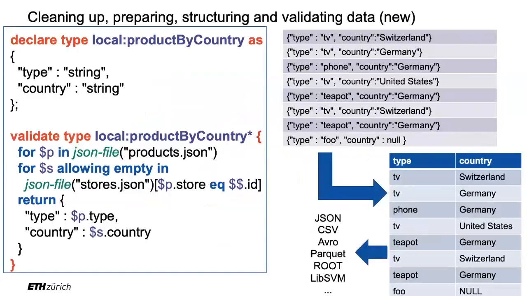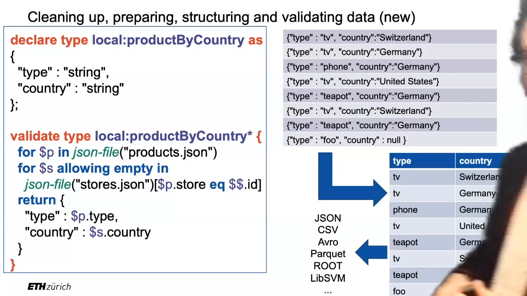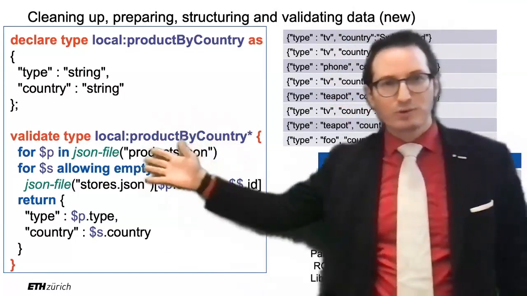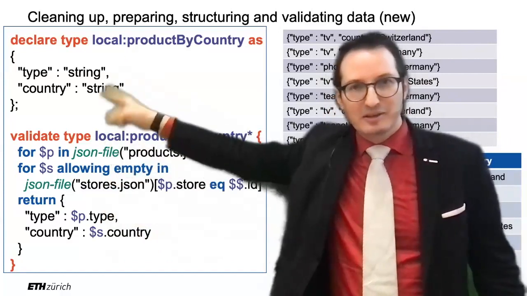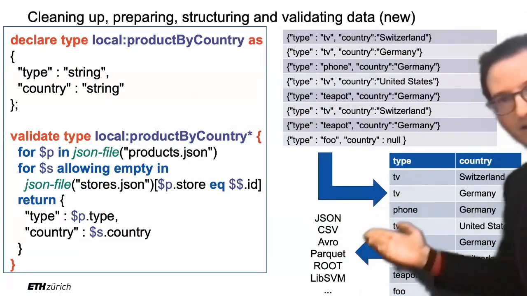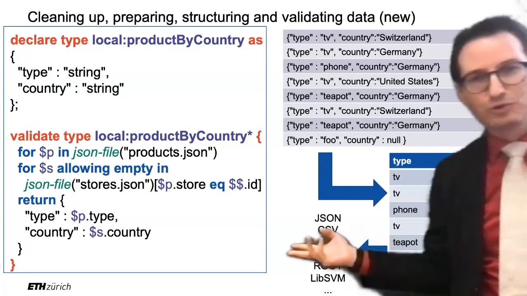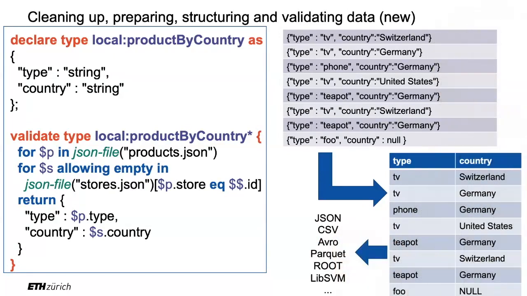All right. Now I told you that JSONiq can be seen as a lakehouse language, because look what you can do. You can create data, validate it against a schema, and store it in Parquet, in CSV, and so on. I showed you an example. In fact, very often, what do you want to do with this? You want to basically use machine learning, right? Everybody wants to do machine learning. But the problem is that your data is messy, and machine learning needs something structured, like at least the classical machine learning algorithms. So you want your features, you want your labels.